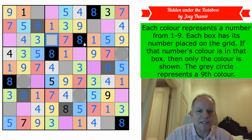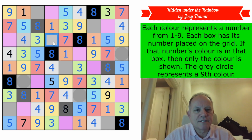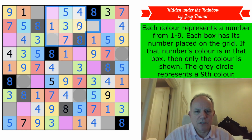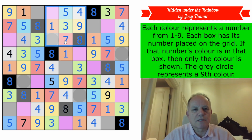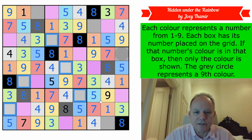Well, it's the circle, isn't it? Because, thank goodness, the circles were what I had to do. So I know that the dark grey is 2. Because the rule was, let me just explain how we're disambiguating 2 and 6. The rule was that if the number doesn't appear in its box, and this is box 2, that's because its colour is hiding it. And that colour wasn't in the original grid. I know that this was, because it's the circle. So dark grey is the 2.